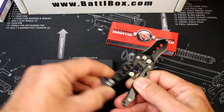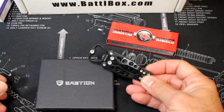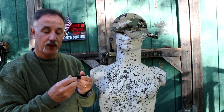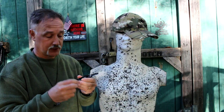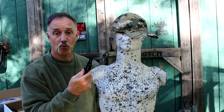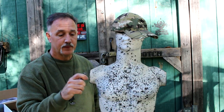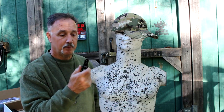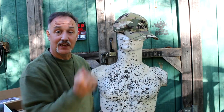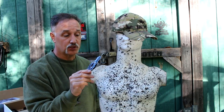Also has a clip, and it has another bottle opener. So I guess the thing is, a lot of EDC guys are beer drinkers, so this really comes in handy. Now the Mantis bottleneck knife, to me, is not something you're going to employ quickly, unless you are used to a balisong. Maybe you could use that and flip it around. It is small. For me, I'd probably consider this more of an EDC tool. I can keep it in my pocket, I can open boxes, do small tasks with a knife, and it does have those small little tips on the end, but really, you could definitely do some devastating work if you needed, just to get somebody away from you, for self-defense. But to me, this is more of what I would consider just an EDC tool.